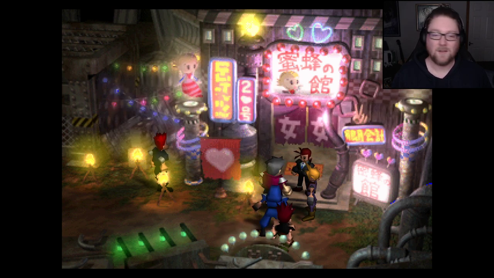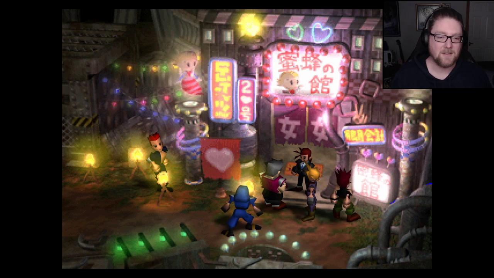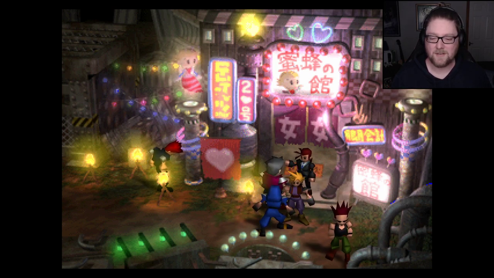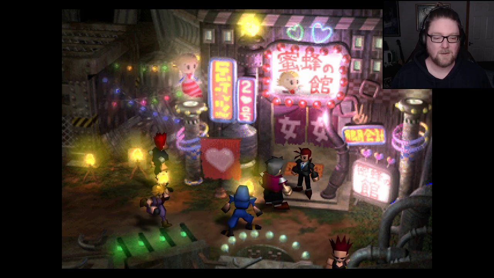Oh, you guys can't see the little... Oh, you can see one of them on the left side. There's like a little wasp girl floating. There's another one on the other side as well. Ah, I get past. Or is he going to say something?